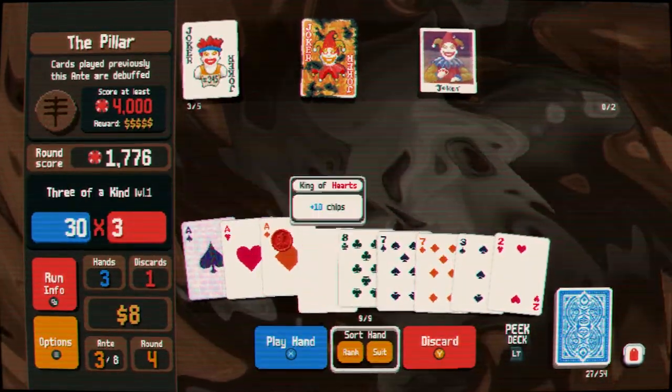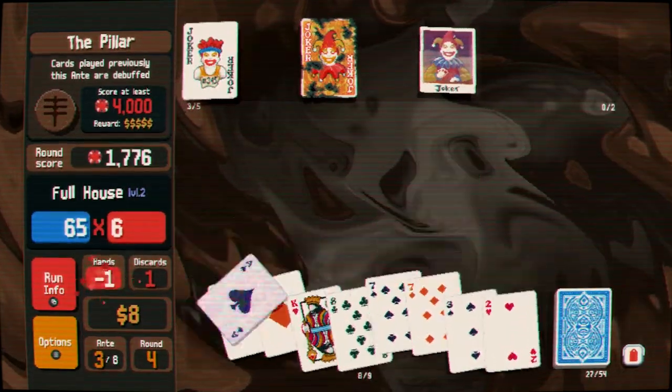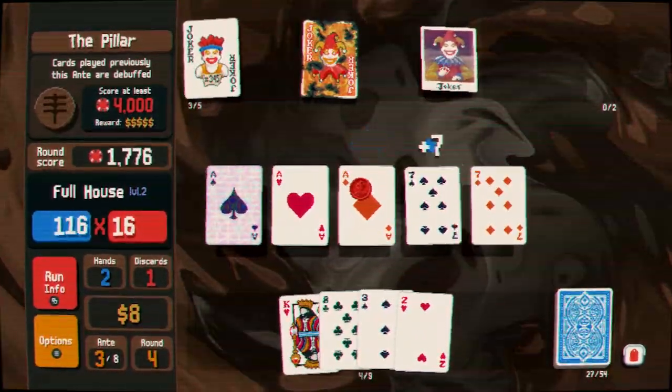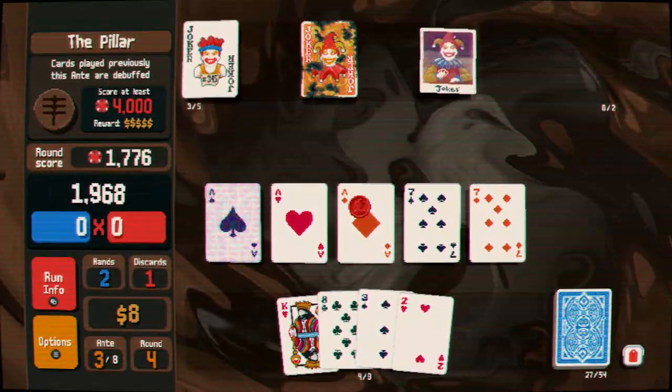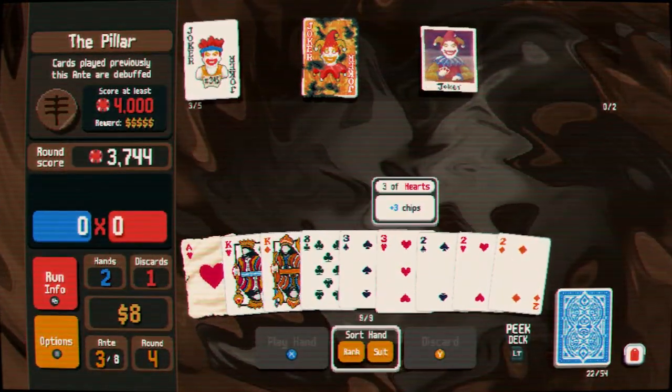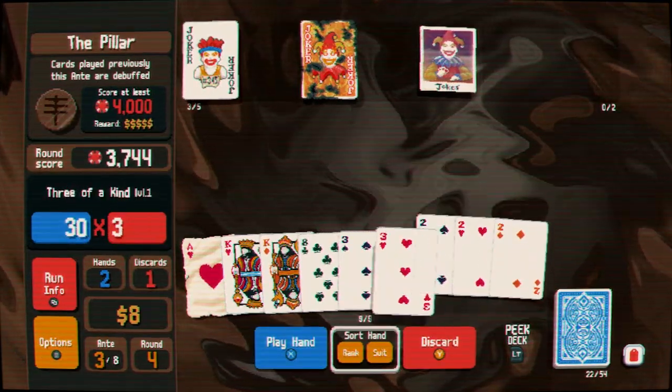Okay, so we have triple aces, plus these 2. We'll play this full house. And eventually you reach a point in these runs where you just have a crazy setup that causes a lot of things to go down.